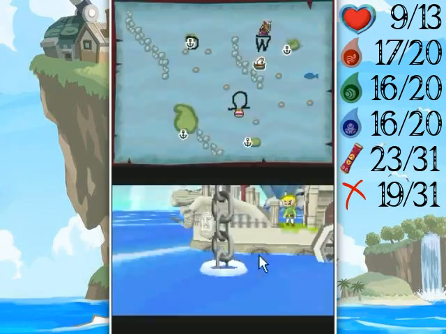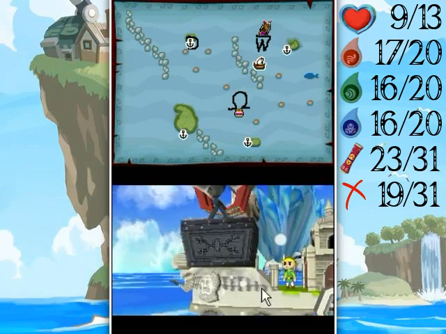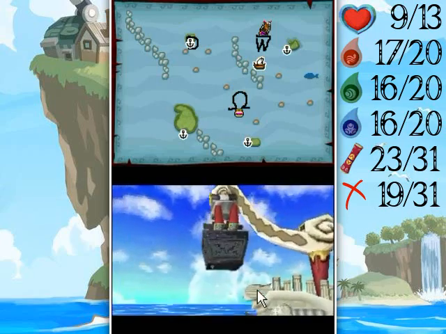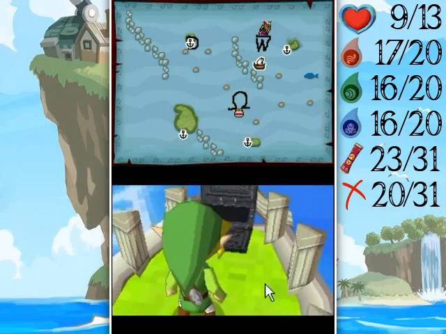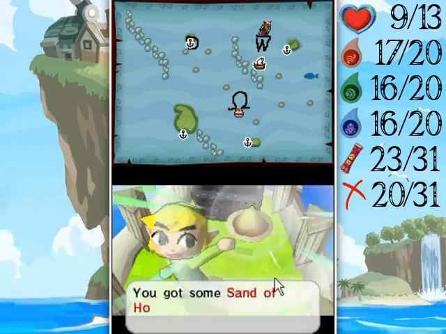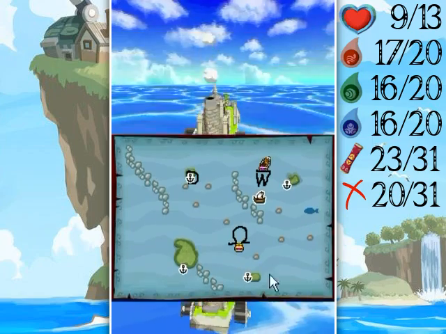Who knows? Golden ship parts act as like wild cards to ship parts if you don't have a full set of ship parts, so that you could potentially max out your ship part health, but you won't be able to get 8 hard health on your ship parts. It's a Sand of Hours! That's the third one! Yeah!